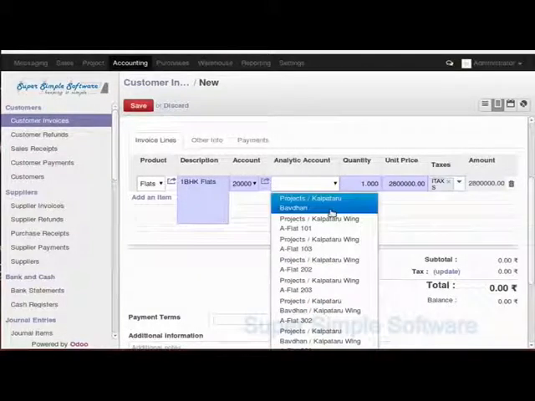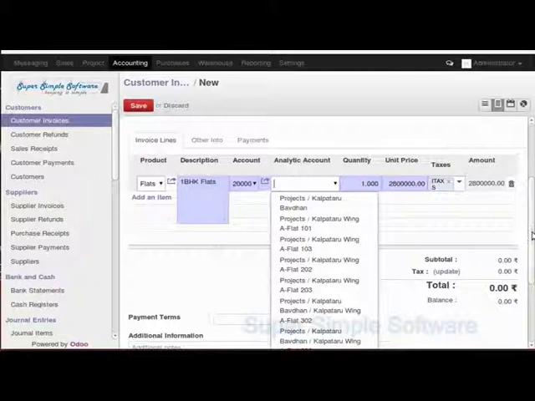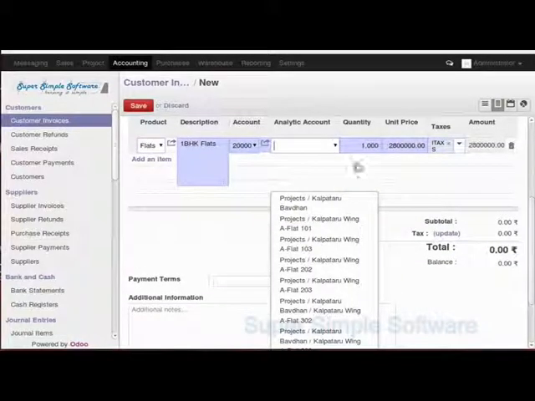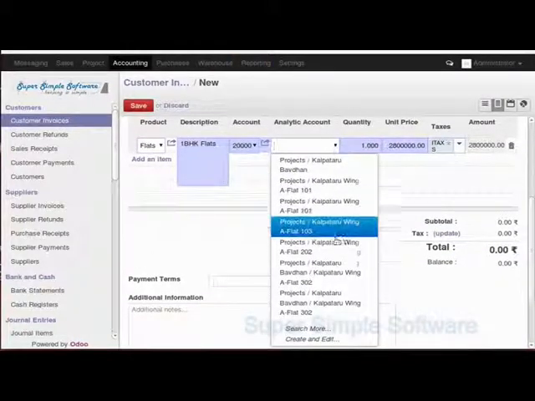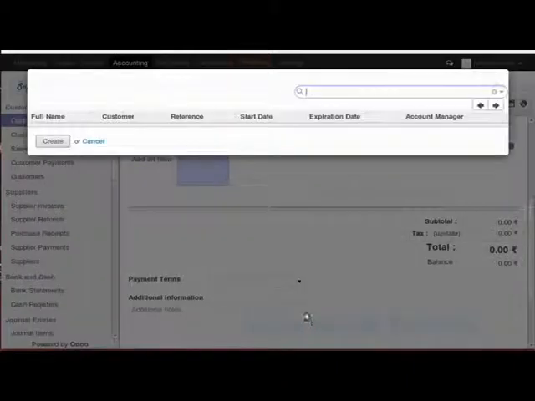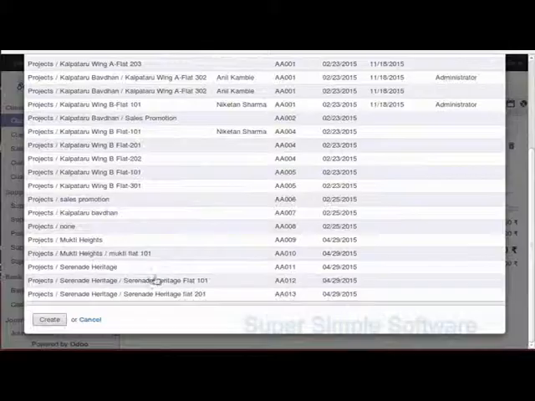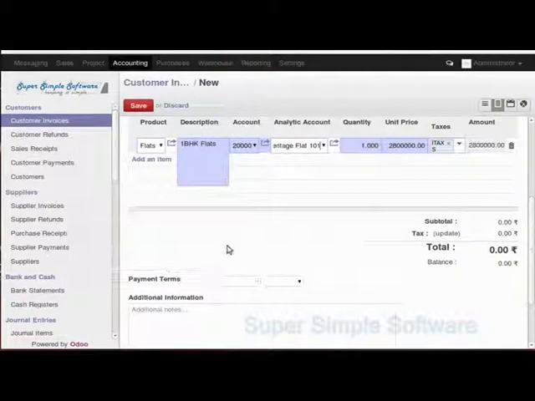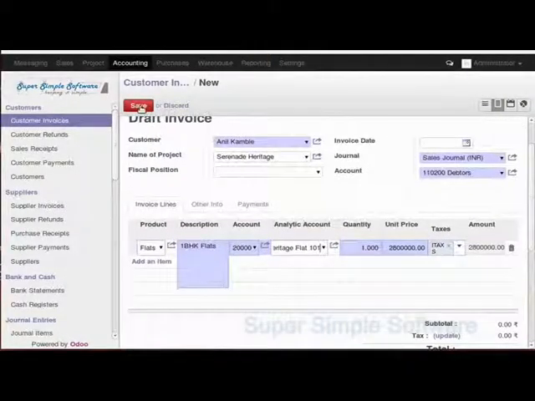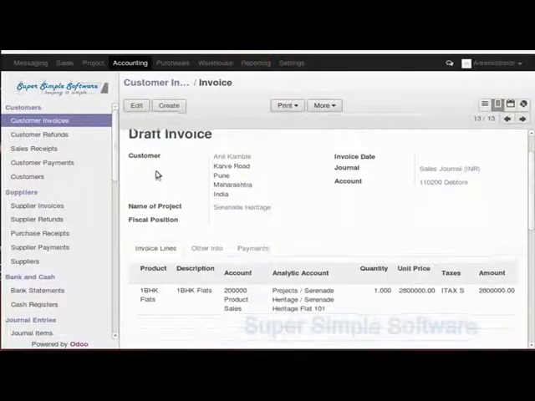It needs to expand better. Need some space to expand this. Here we go. So now this analytical account is going to get linked with this invoice.